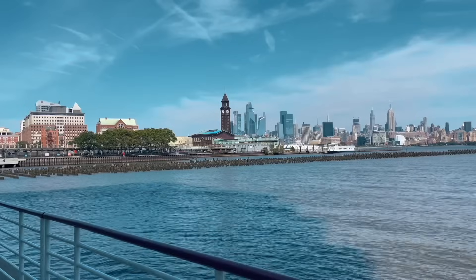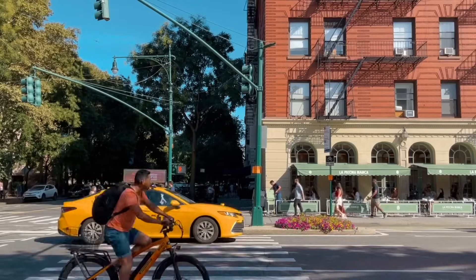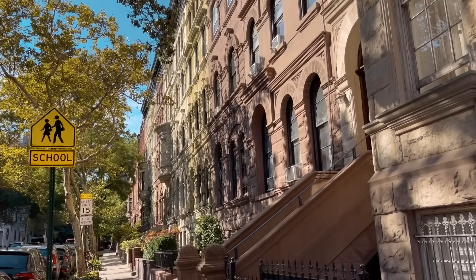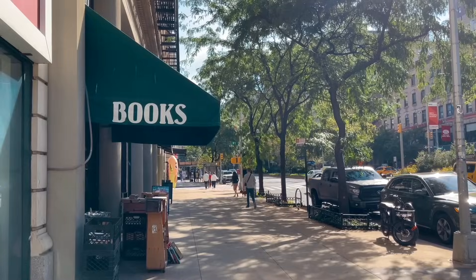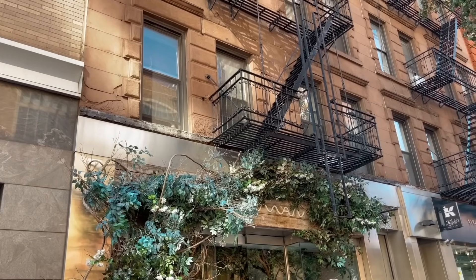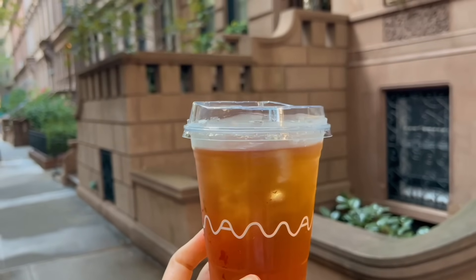It makes me feel really present in a very cozy way. This year I'm decorating using mostly the stuff I already have, but yesterday I went into the city. I headed over to the Upper West Side, which is one of my favorite neighborhoods in New York — it's where they filmed movies like You've Got Mail. It's perfect in the fall; we'll definitely be doing some vlogs and Central Park picnics later in the season.